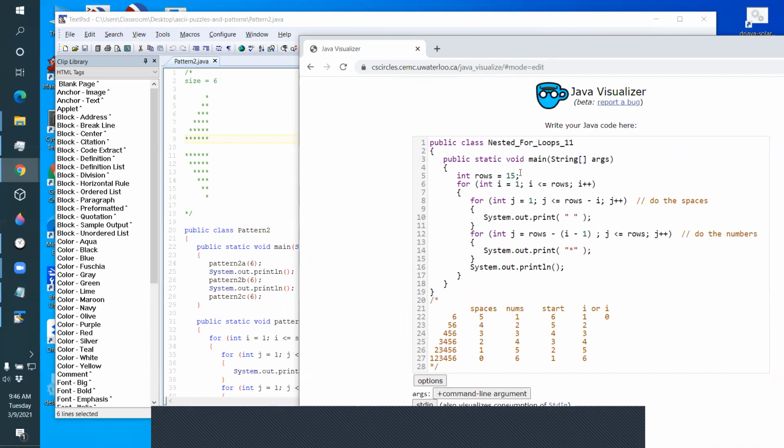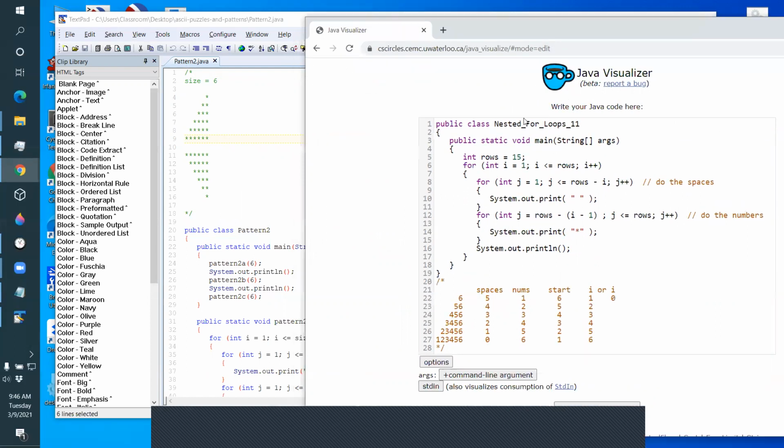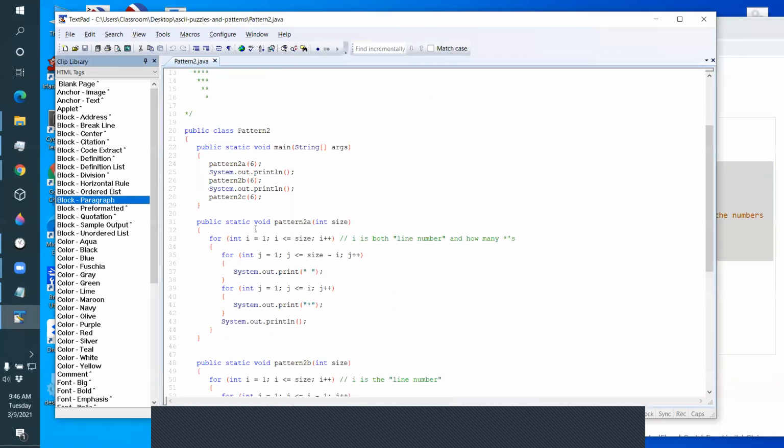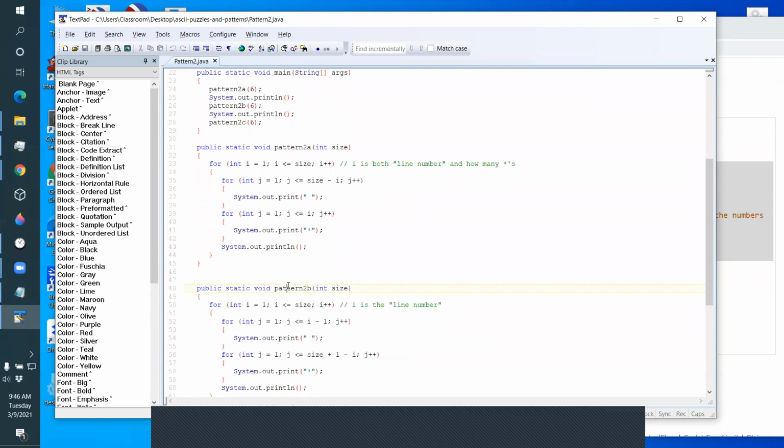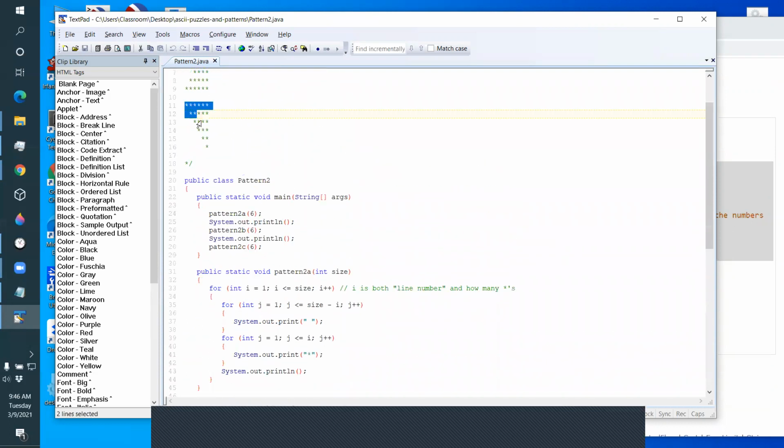Now, one difference is that these are over here in Dr. Java, these are over here in the visualizer, so they don't run as fast. But the thing is, here it's just a number that we use inside our main method. Over here, I've written a function for each pattern. So here's a function that draws that pattern. And then there's another function that draws that pattern.